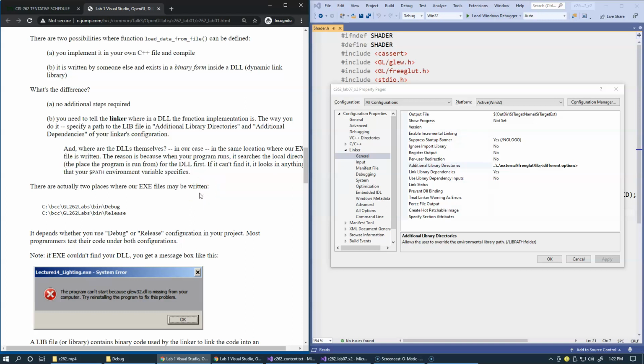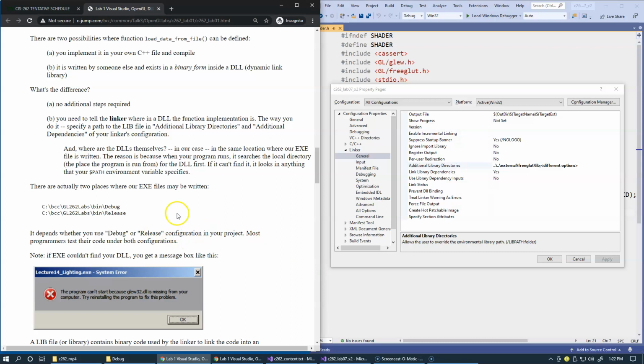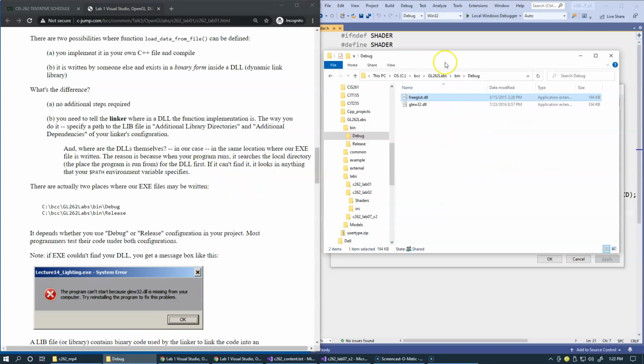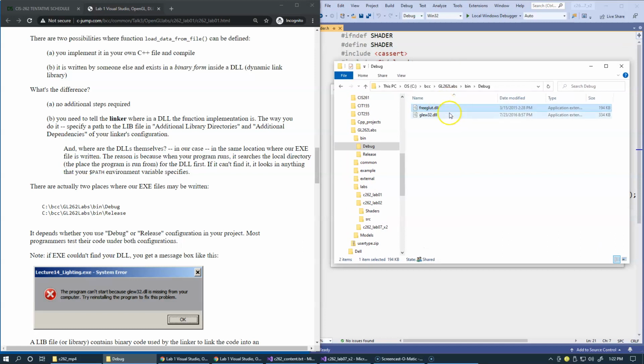I just want you to be aware of these steps that are taking place when you need to configure a project like this. And where the DLL files themselves are, in our case, I already mentioned, they're located in the same directory where the executable file is generated.